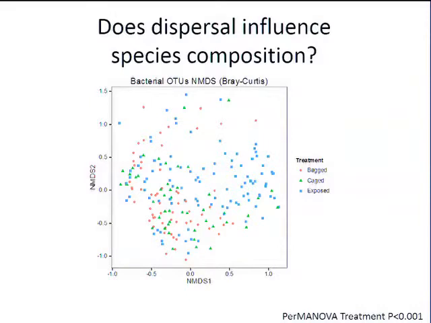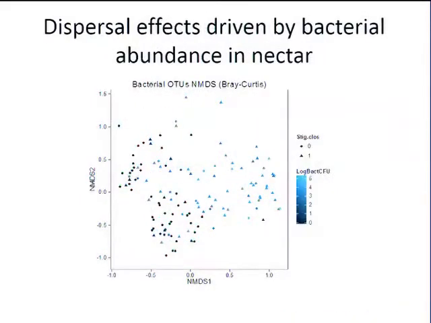However, if I recolor this figure by the abundance of microbes found in that particular sample, then I think a pattern starts to emerge. You can see that those particular samples are characterized by a large abundance of microbes within the floral nectar. Here I just have stigma closure, and you'll see that most of the points over here are actually triangles, indicating that that plant was visited by a pollinator. So it seems like that is explaining some of the variation in the community composition.